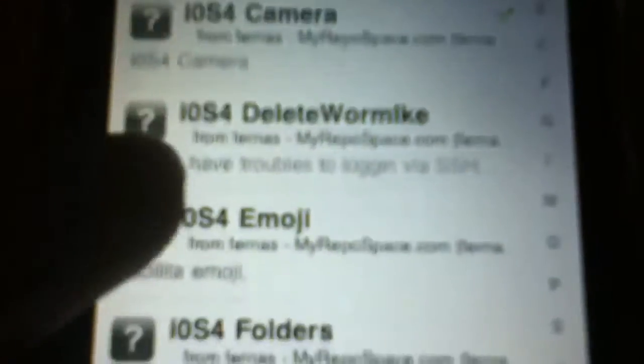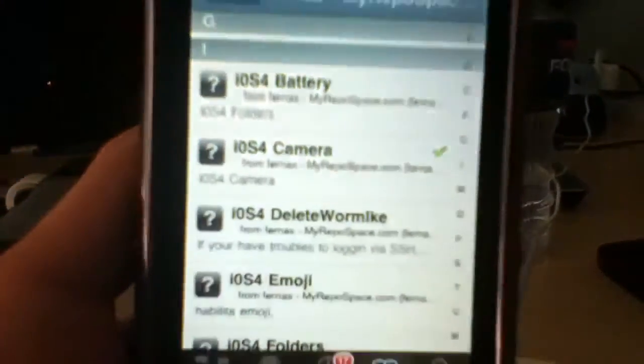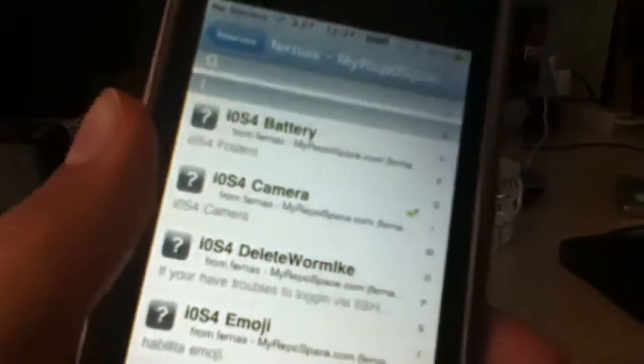Once you add it, let it reload. Open it. Slow. Let me go to here. Should be right around there. It is iOS 4 camera. You don't have to reboot or anything. Just make sure you have enough room on your home screen.